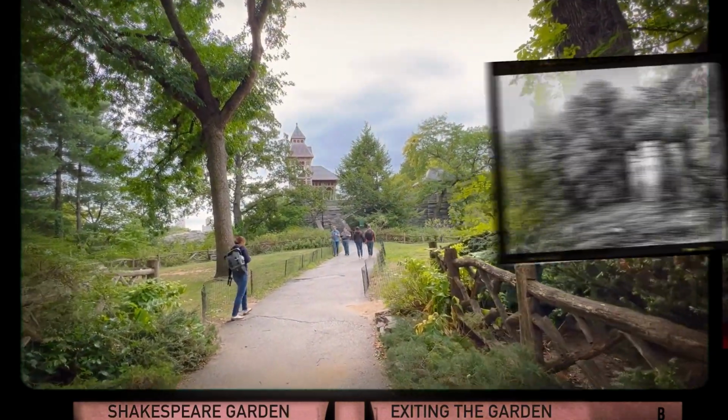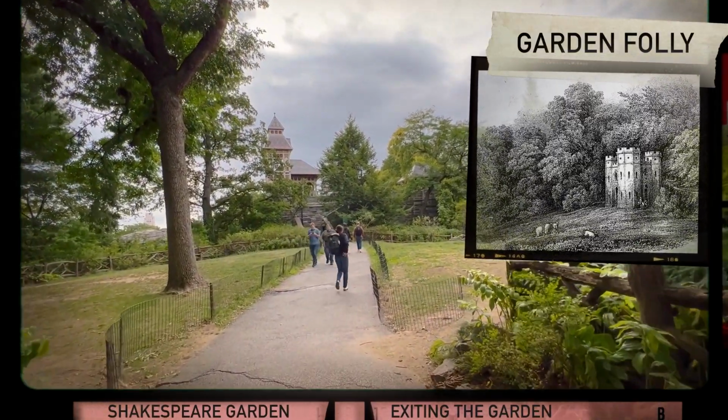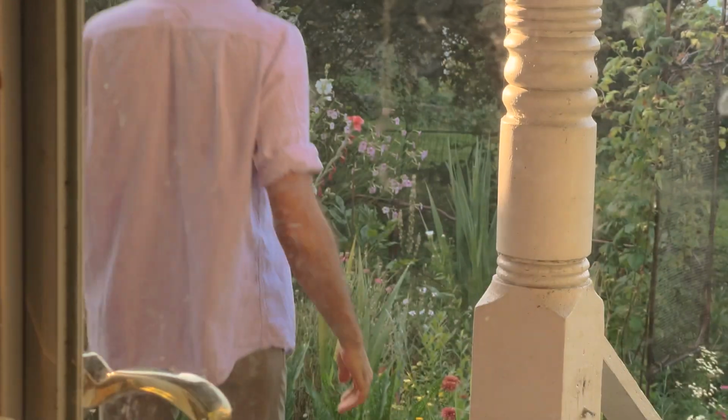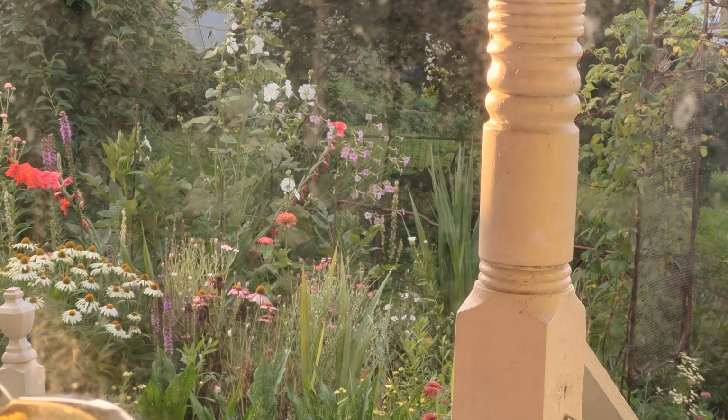These fake structures called garden follies were often employed in landscaping to create landmarks within a garden. We humans do have a preference for spaces with a sense of place, and Olmsted was just a master of shaping land to do just that. These spots generally feel complete and unique. They often stimulate imagination. And that leads us to the question.